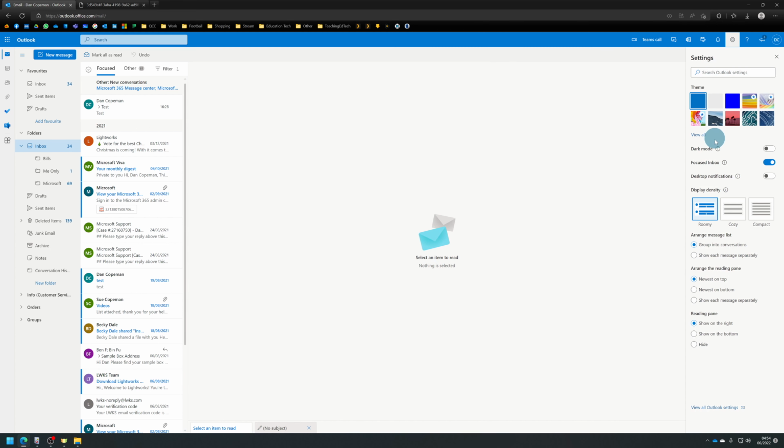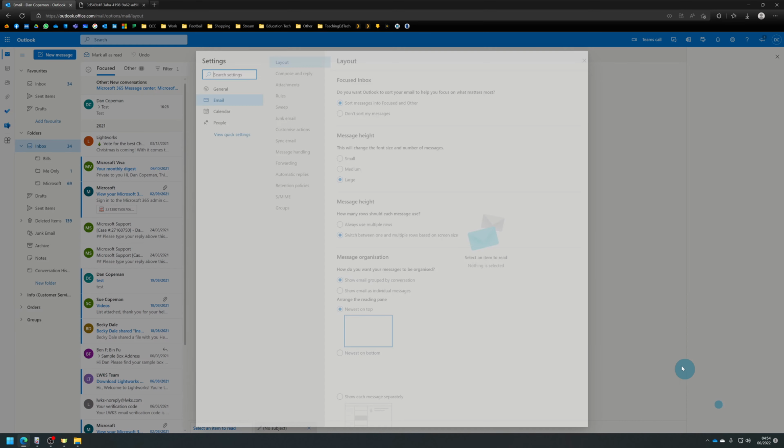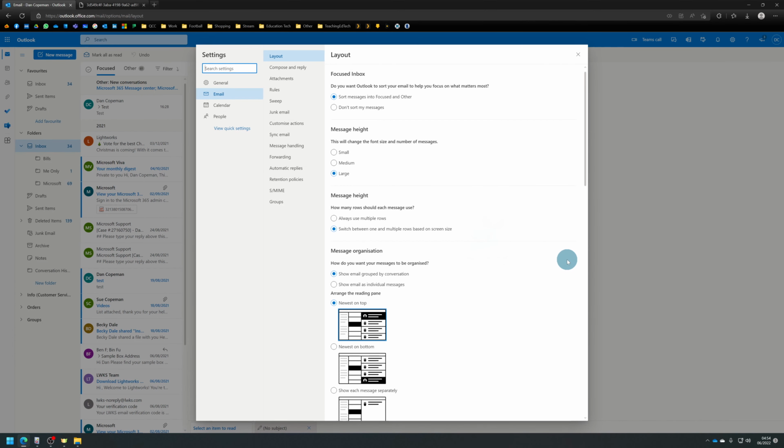I mean, the risk you've got of doing that is that you are responsible for reading emails in any business or school that come into your inbox. So if you've got rules that automatically deleted something important, and you didn't see it, it's not an excuse that could be used. However, I may have a rule like that set up on my inbox and it's never bitten me. So I'll leave that up to you.